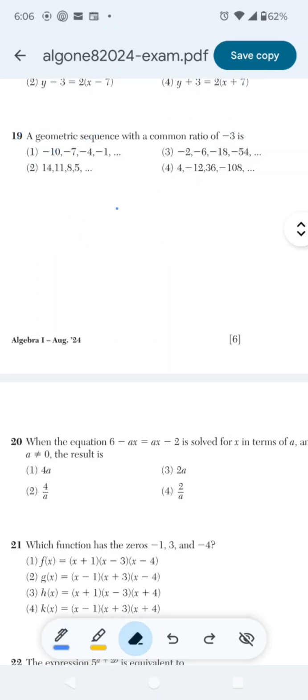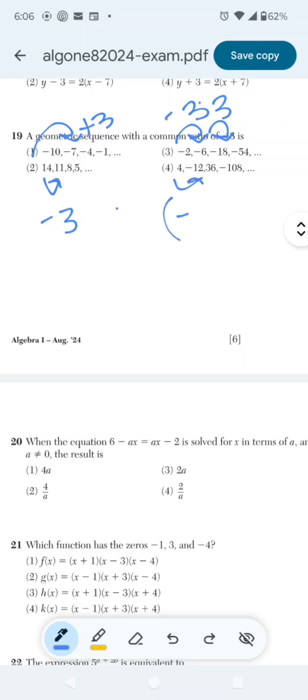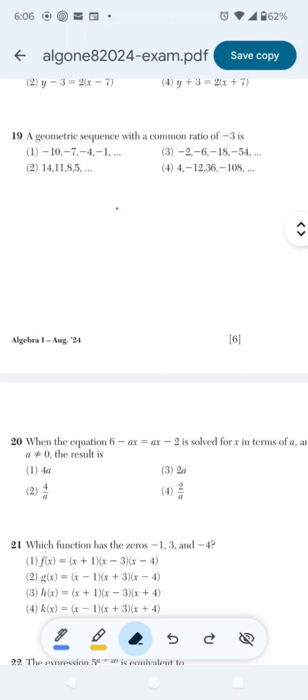Another way you could have looked at this was to say, okay, what's going on? How did I get from here to here? Well, they added 3. How did I get from here to here? They subtracted 3. And then from here to here, I'm thinking this is 6 divided by 2. That's going to give me +3. 18 divided by 6. They're multiplying times 3. And then how did I get from here to here? They are multiplying times a -3. So just different ways to look at it. If you're not exactly sure, you can try to find what the sequence is doing. Or if you know the rule, you can go ahead and apply it.